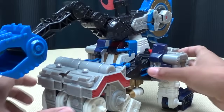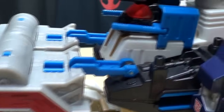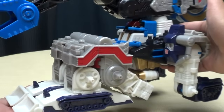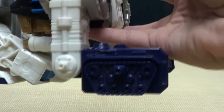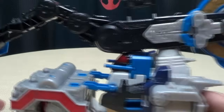But here he is. And lots of nice details here. Got the treads here all done up. You do get some red paint apps here. Lots of molded details throughout. There you have the cockpit right up there. Just to give a sense of how massive this vehicle is, that's the cockpit. Again, you got the treads in the back. And some nice molded details throughout this armature right here.